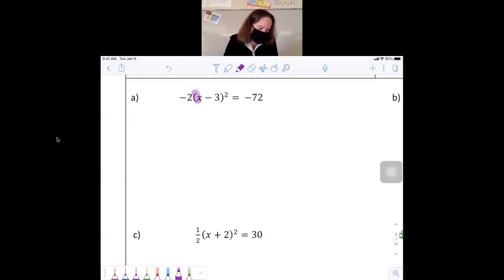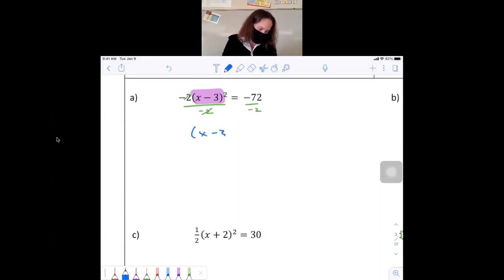Okay, now let's take a look at A. What's different about A than B and D? This is in vertex form. Okay, and we can't isolate that x squared. Well, what we can do, we can isolate this squared. Let's get that by itself. Because if I get that by itself, I can take the square root and I'll show you what happens. So how do I get rid of that negative 2 out in front of the parentheses? Not distribute. I'm not going to distribute. I'm leaving that parentheses alone. I don't want to touch it. Divide both sides by negative 2.